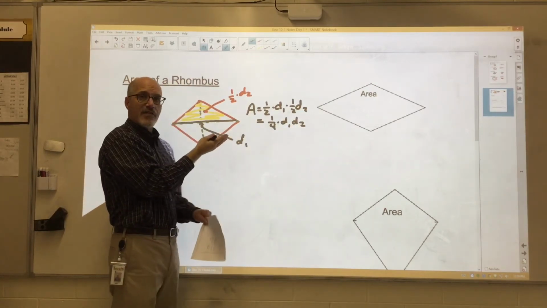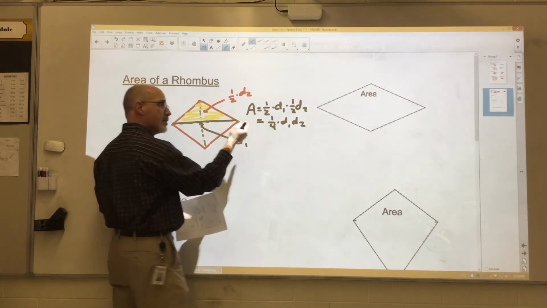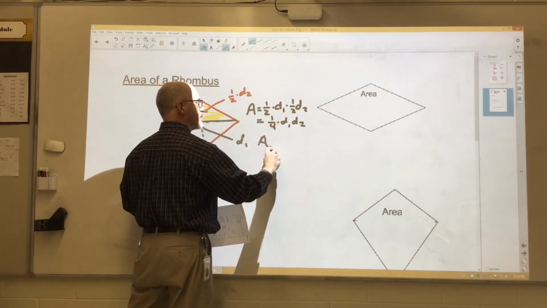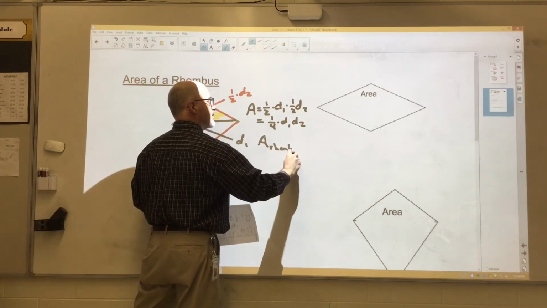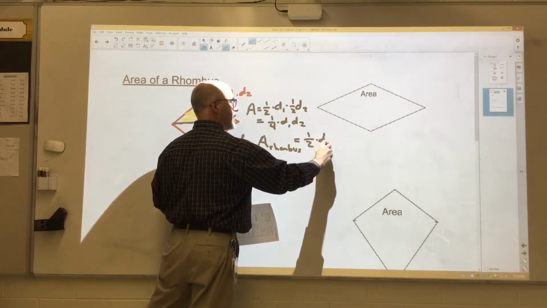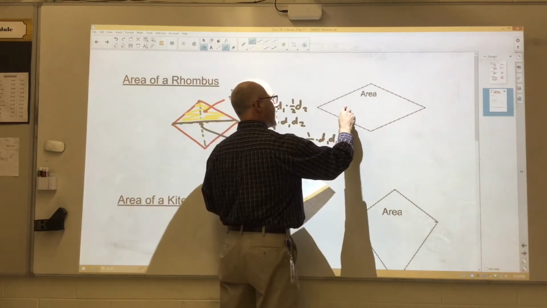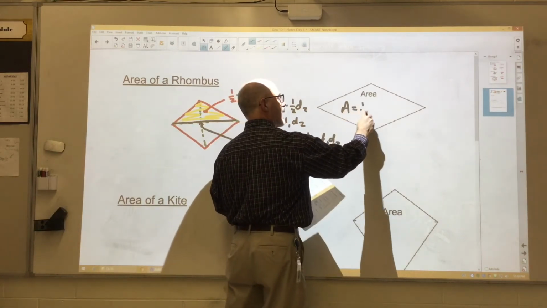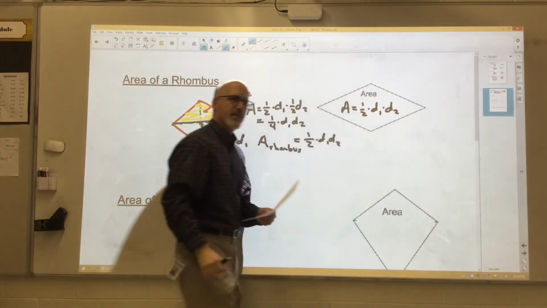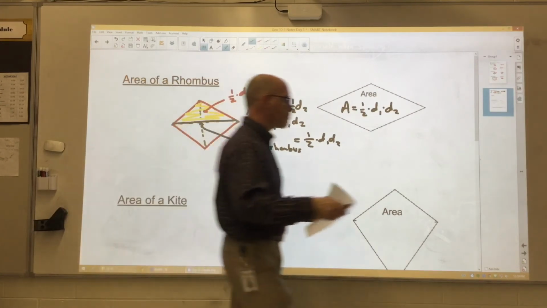Well, if we take that formula, notice there's two triangles that are congruent to each other. If we just multiply that by 2, what we get is the area of the entire rhombus is going to equal double this, which is going to be half of the diagonals multiplied together. So that's where that formula comes from. So what we get is area equals 1/2 times the diagonal 1 times diagonal 2's length for the area of a rhombus.